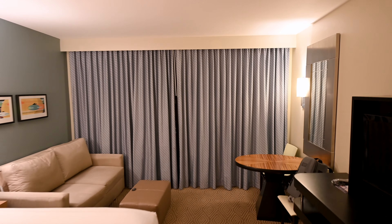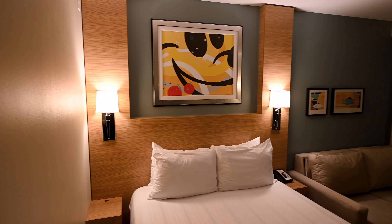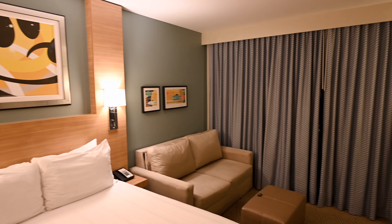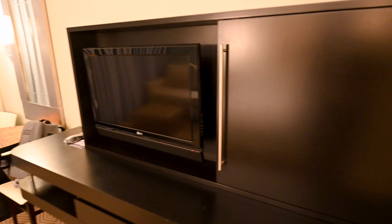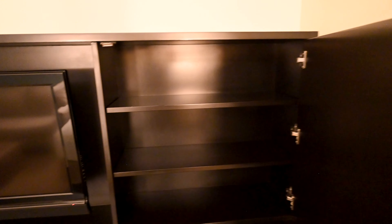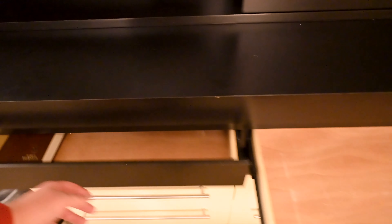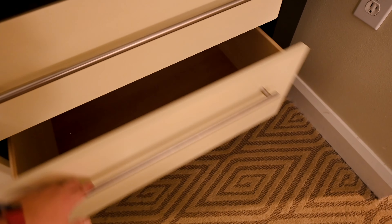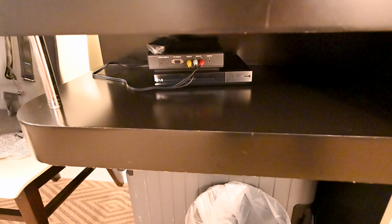Continuing on into the room. It is nighttime here, so I'll show you the nighttime view shortly. They don't give you room service every day, and this is DVC. Over here we have the television. There's a bit of an open space here for more storage. We have drawers, and this is where they put the Gideon's Bible. There are two more drawers to pull out — pretty big — as well as outlets on the right. There's your TV. Below the TV you have a DVD player and a little AV breakout box.